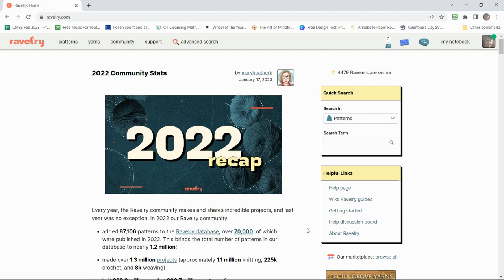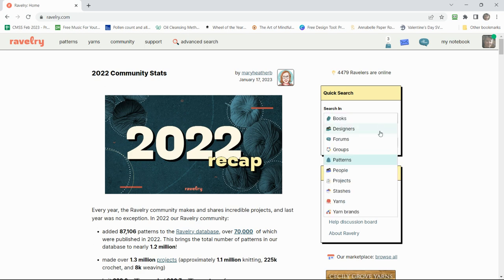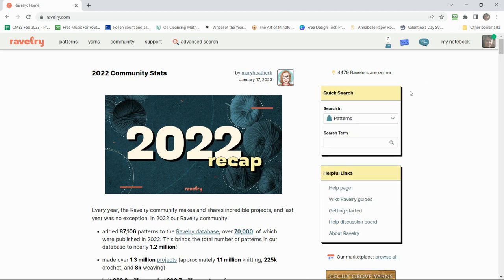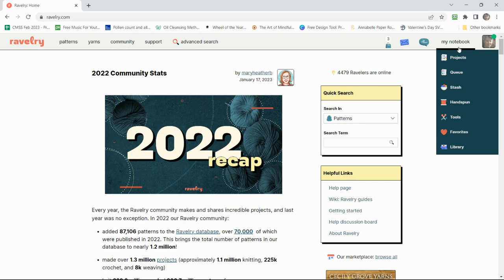Okay, so I'm going to show you a few things that Ravelry has to offer you. And there's some really cool things. Now, we've already talked about how to search for a pattern. You can also search if you know the designer, or if you have a forum, if you join a group. For example, if you're doing a knit along, they have knit alongs in here that you can look up, your groups, people. There's all kinds of things that you can look for in here. I generally just look for patterns because I know where to find things.